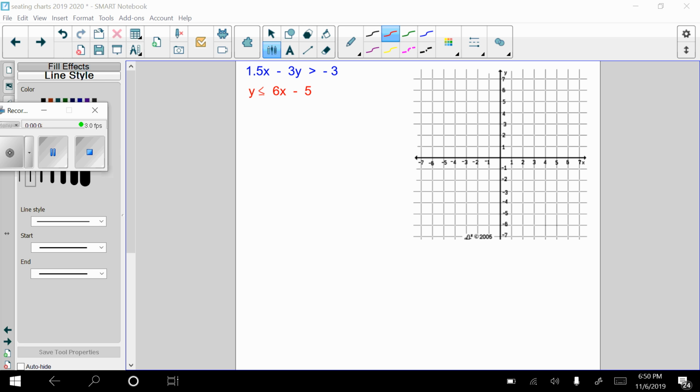Well, I've created a system of inequalities. It's not equations because we don't have equal signs. We have greater than and then less than or equal to. So that's a system. A system is multiple things combining together to make one unit or one entity. We talked about in class a PlayStation system. That's made up of multiple controllers, power cord, a console, all kinds of different things. But it's one unit that works all together. And a system of inequalities means you have multiple inequalities.